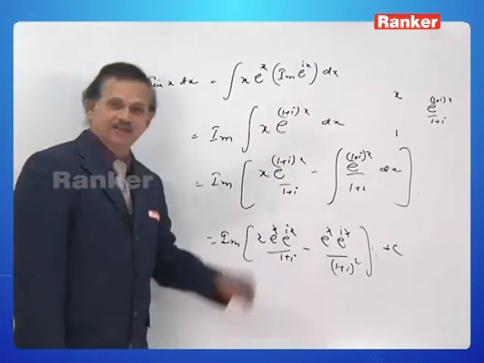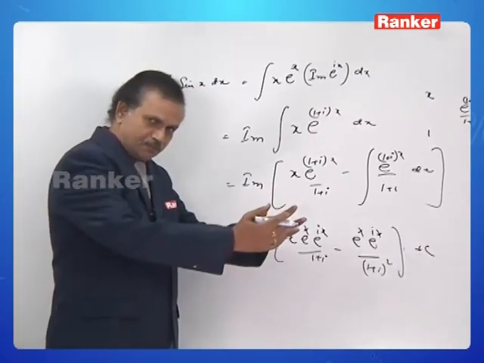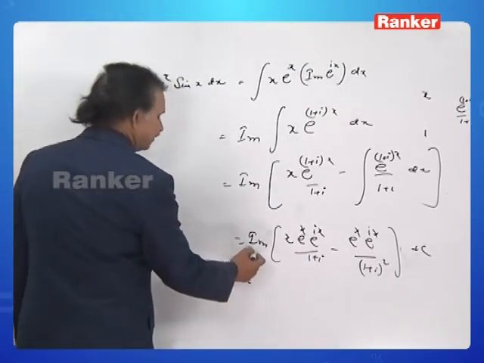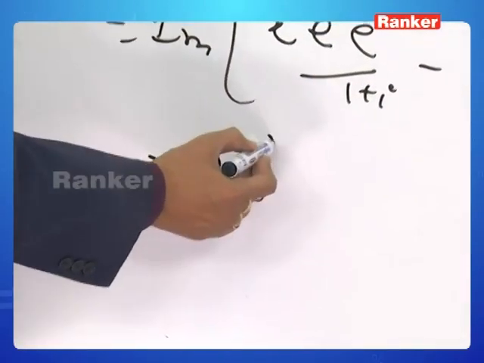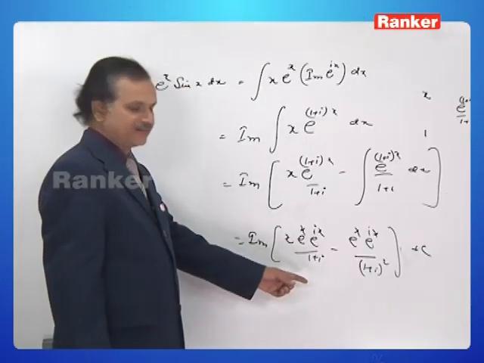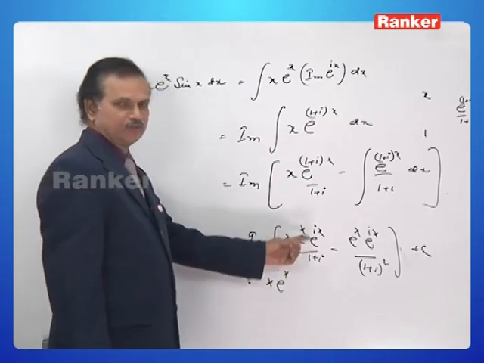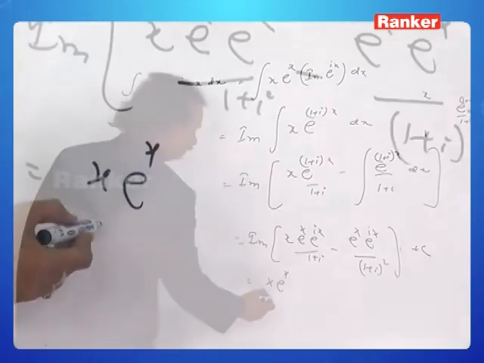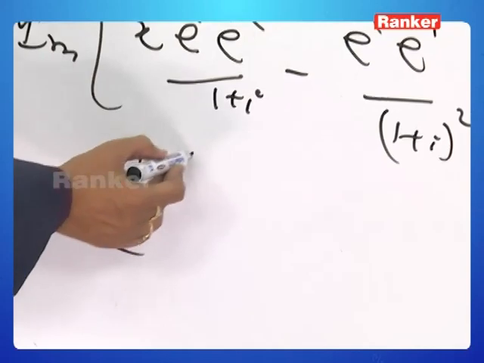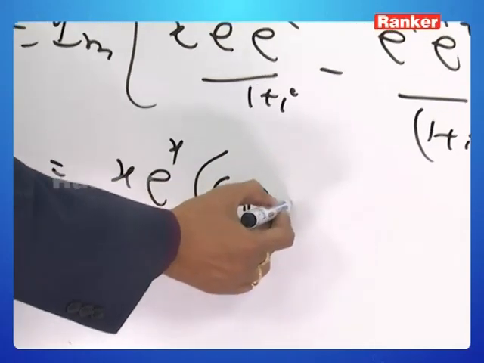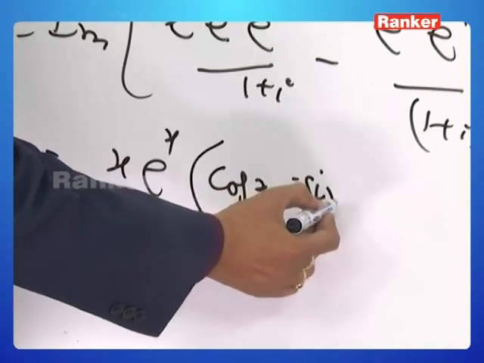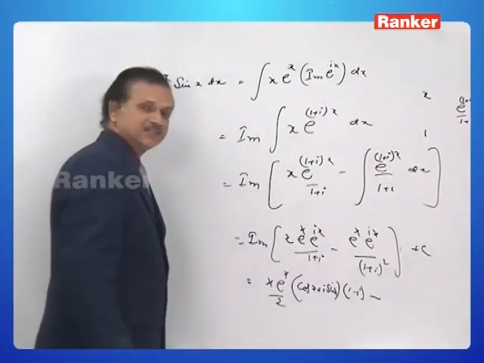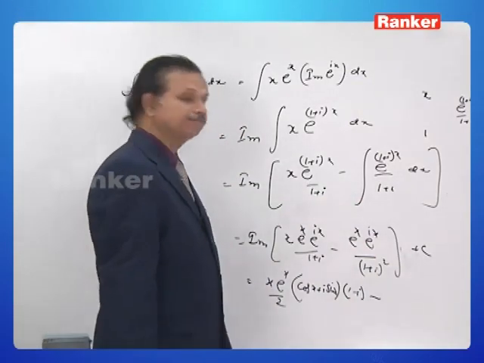In this entire thing, bracket, we are supposed to pull out the imaginary part only, isn't it? Well, this is imaginary part of this. x into e power x, and 1 plus i is in the denominator. If you multiply with 1 minus i in both numerator and denominator, it becomes (1 plus i) into (1 minus i), which is 1 minus i square, that is 2. 2 into e power ix. What is e power ix? cos x plus i sin x, into 1 minus i, minus, what do you say about this?